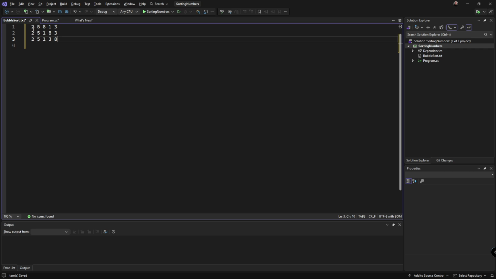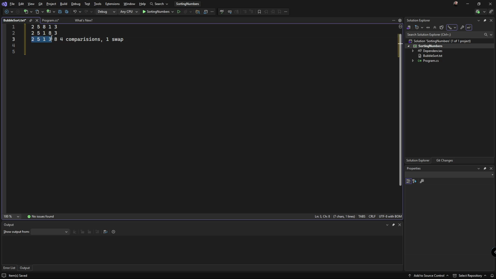To get to that point, we did 1, 2, 3 comparisons. Then we did a fourth one. Let me make sure that's right. We compared to this one, this one, and this one. So that's 3. Then we swapped. And then we compared to this one, 4, and then we swapped, and then we were at the end.